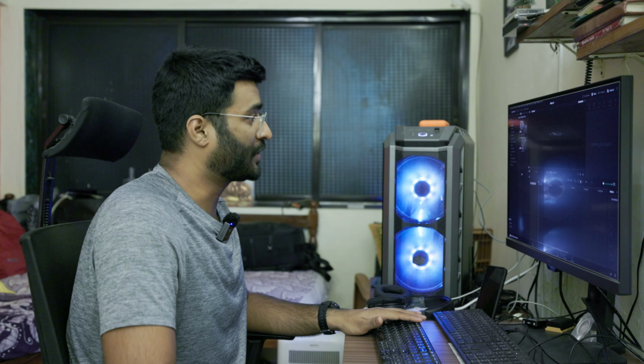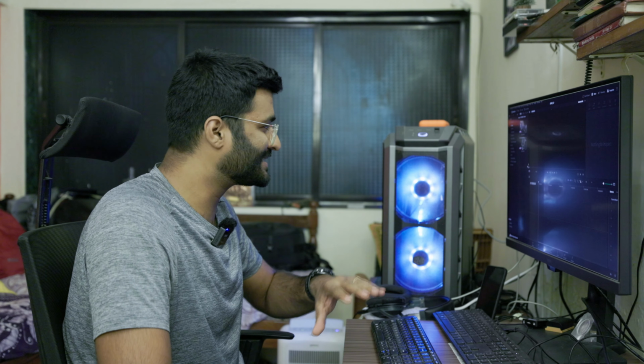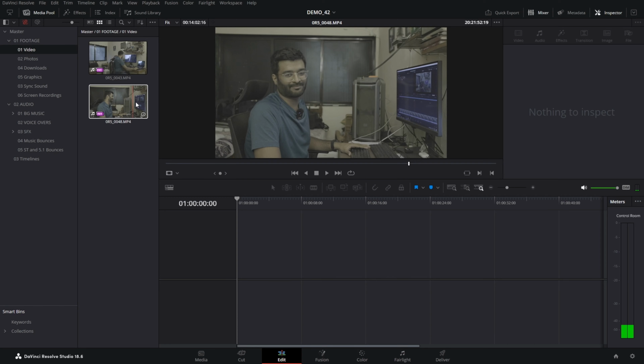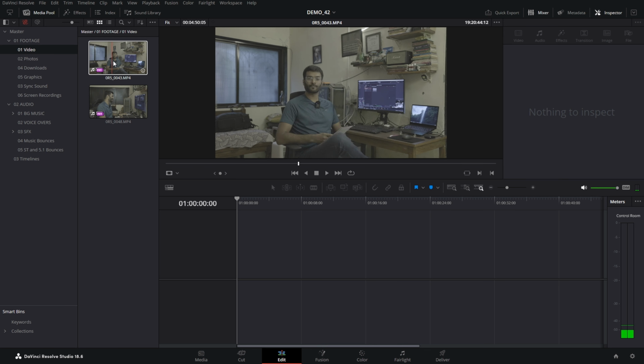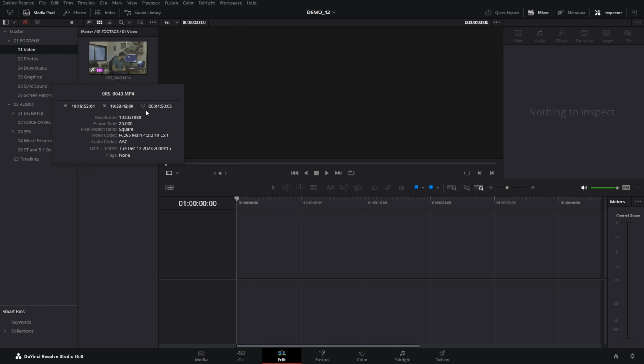Okay, so I have a new project here. We want to create a timeline. There is a very simple way of doing it, but it is not recommended at all. I will show you in a second why. But first, let's inspect what the footage is. On the icon here, you will see an information button. When you click on it, you will see that it is 1920 by 1080p and it's at 25 fps.